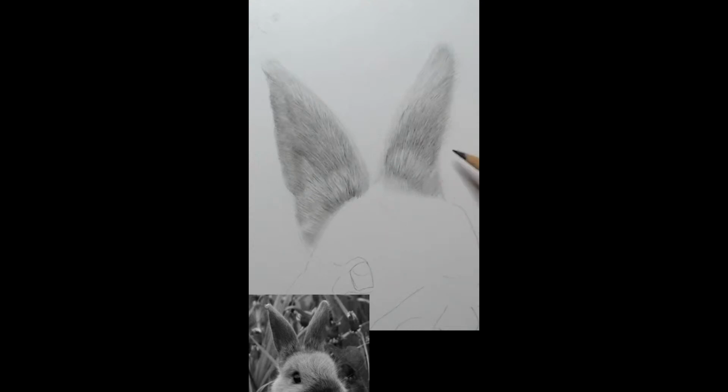Now the hair isn't uniform, guys, so make sure you're allowing a little bit of a freestyle, very light hairs. You don't want it to detract away from what you've just drawn. It's not a focal point, but it's an important point to the little bunny. Same on the opposite ear.